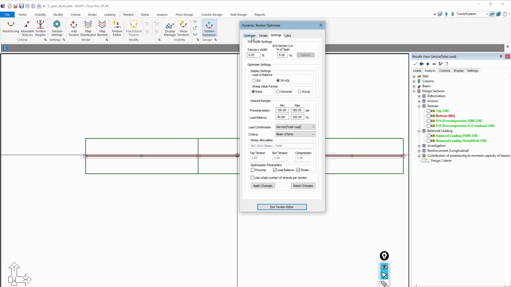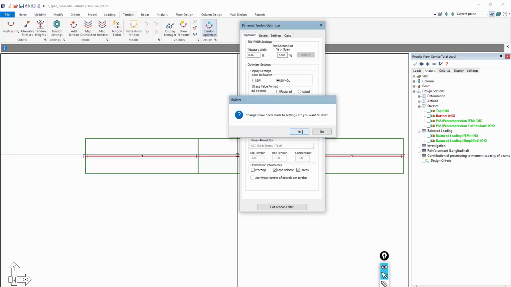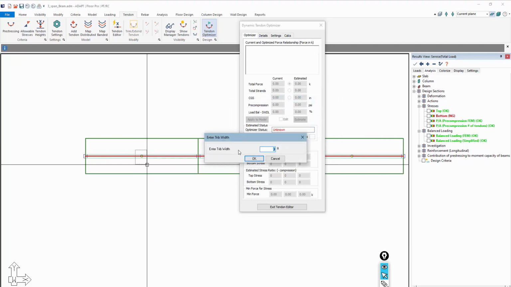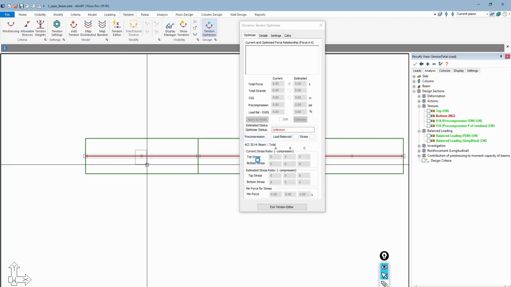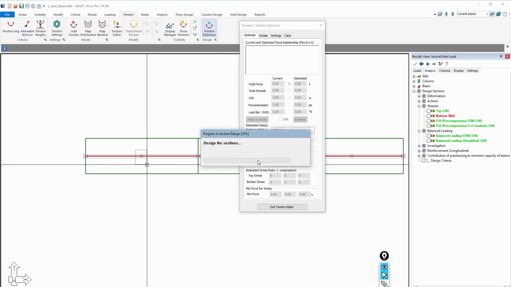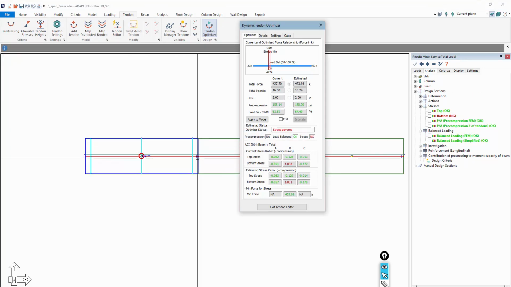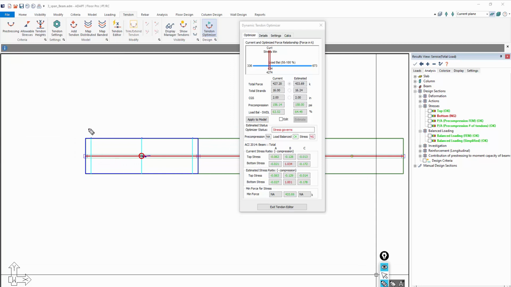The next thing we're going to do is actually optimize that tendon, so I'll just select that. It's asking me to enter the tributary width. We know that the tributary width is 20 feet. The program is going to create a virtual span. Essentially, this blue box is really a span, and you can see that the program generates a section cut A, section cut B, and C. And A and C are actually quite a ways away from the face of the column.